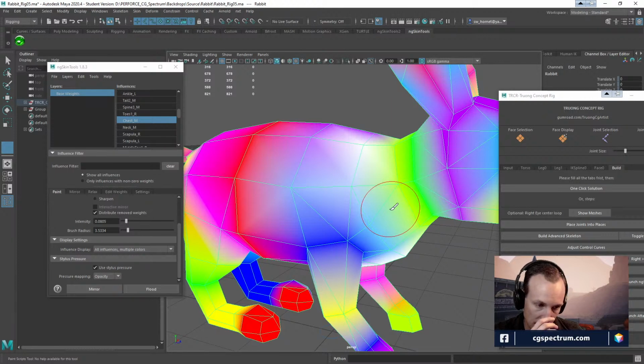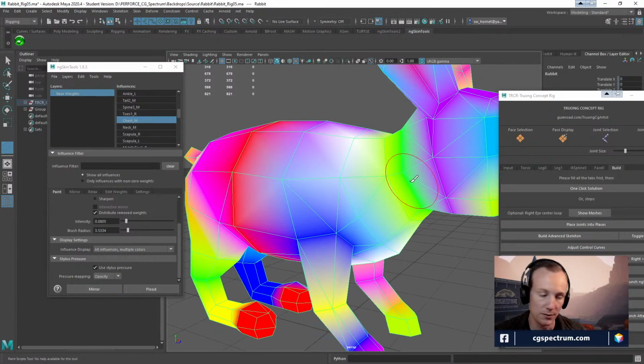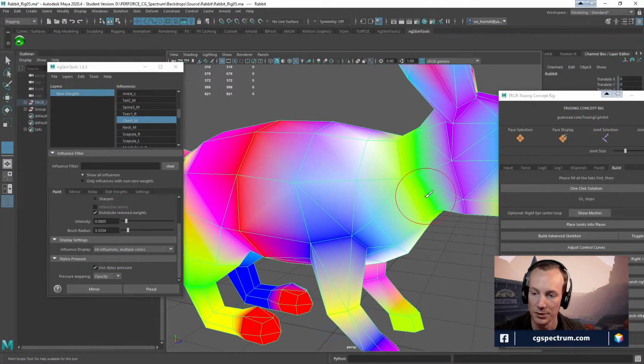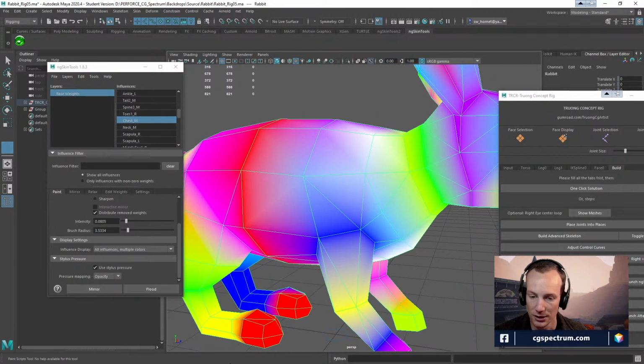Yeah, so NG skinning tools, it does that. NG skinning tools is really good. Yeah, it's supposed to be really good. This is the first time I've used it, so I'm not gonna say that I know what I'm doing. But I usually always just do skinning through the Maya tools. But this was a good excuse to finally get into it and try it out.